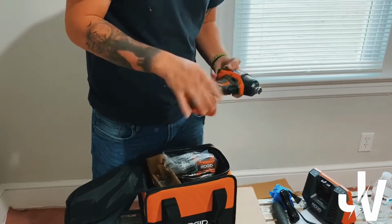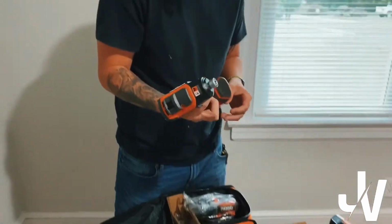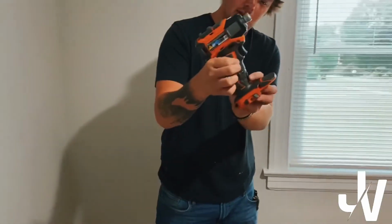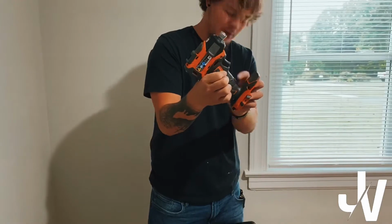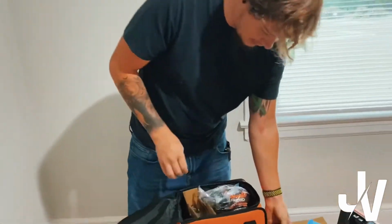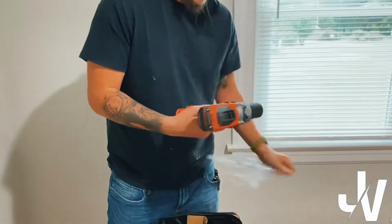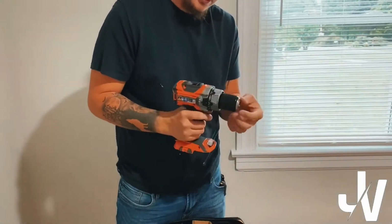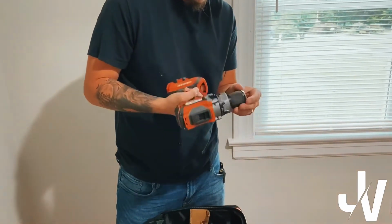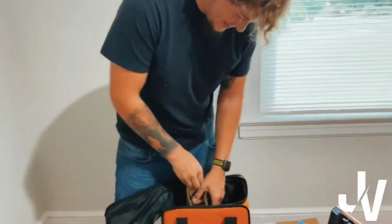Alright, so here goes the impact. Just some weird safety button right here maybe, or maybe that's just for the light. I don't know, we'll see when we get the battery to it. That's something new. I ain't never seen that before. Got it on the regular drill too. It's a very odd shaped head on it.